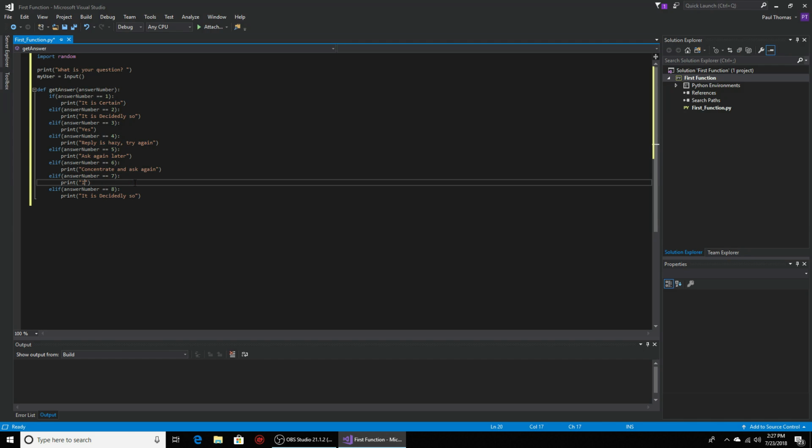And then for 7, we can go ahead and do my reply is no. We'll do all caps, no, and an exclamation point. Perfect. And then for our very last one, we can go ahead and do outlook not so good. Perfect. Now we have all 8 that we need.